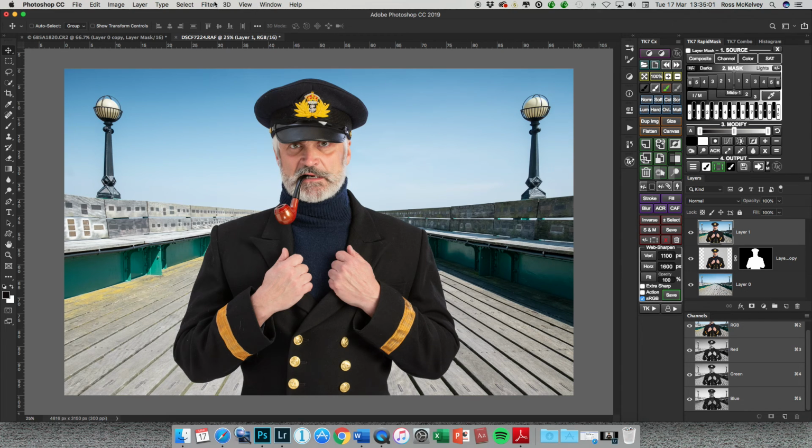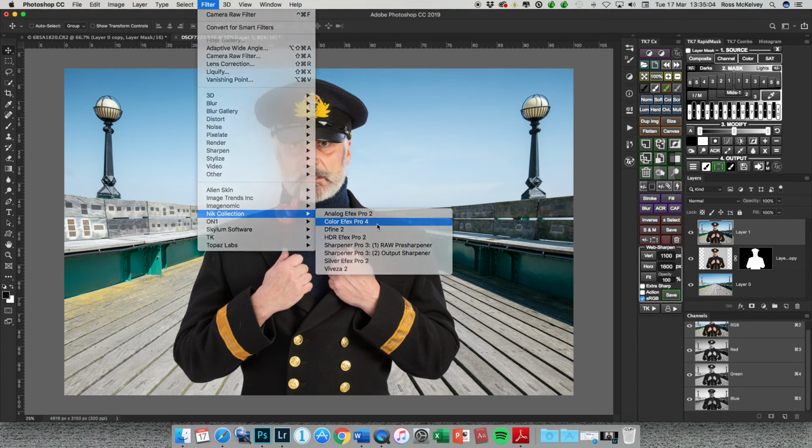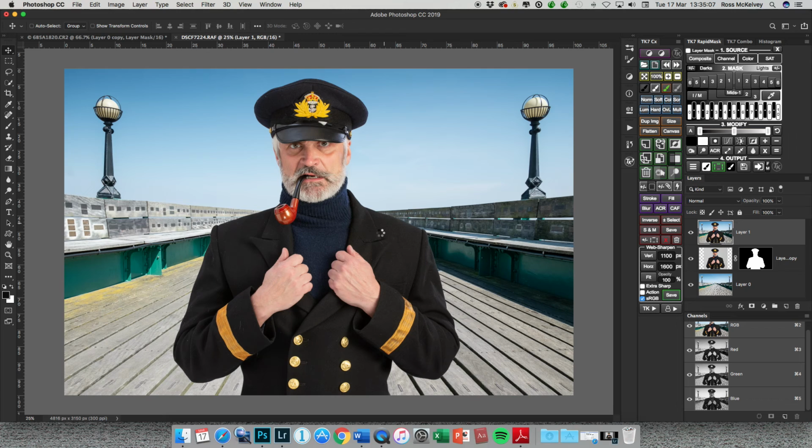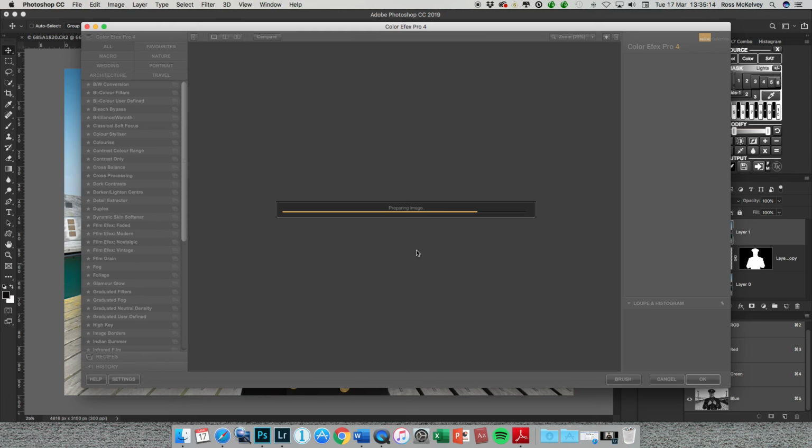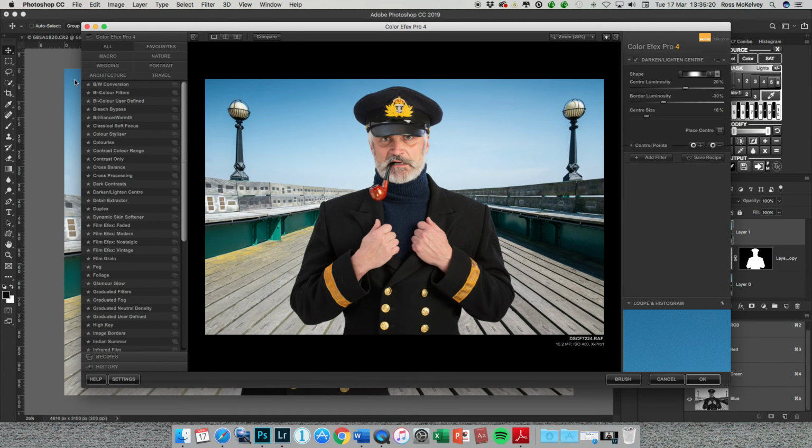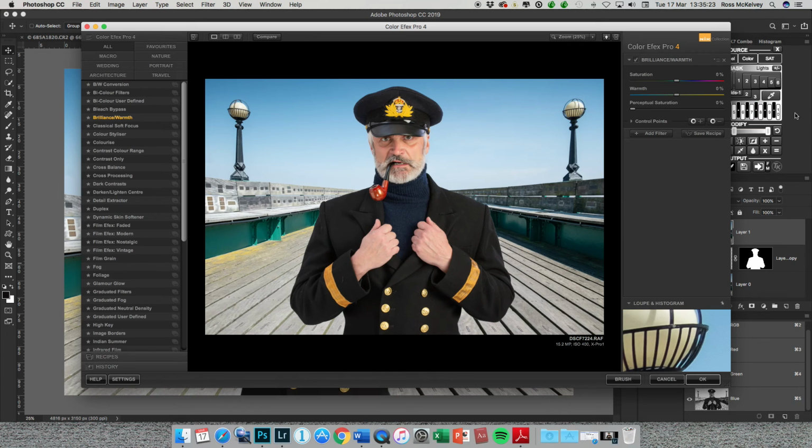So if I go into something like Nik Software now, Color Efex Pro, there is a little filter called Brilliance Warmth, and you can either make everything very cold by going to the left, and basically now the highlights and shadows on Derek are getting filled with blue, and the same on the background, and you can see there everything's getting very cold. Or you can move to the right and you see everything gets that wee bit warmer. I actually think I prefer a wee bit of warmth from this, so I'm going to go plus 24 on that in Brilliance Warmth and just click OK.